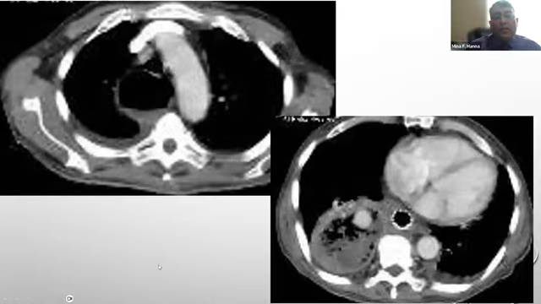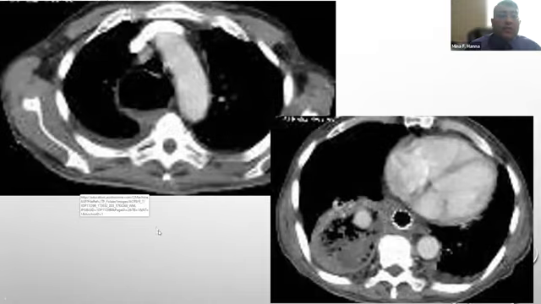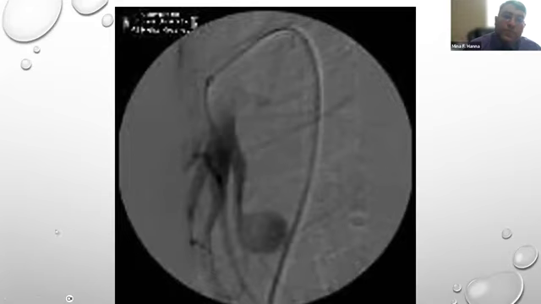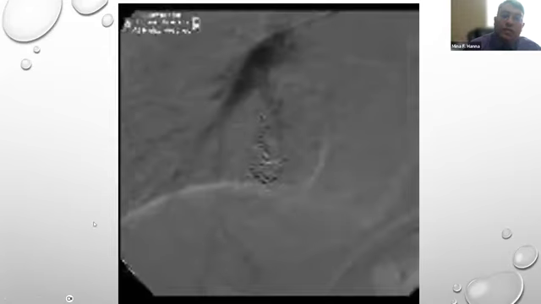And with the CT, you start to see this mass with aneurysm here, and this is a dilated esophagus as well. So this is a patient with esophageal tumor, aspiration causing infection or pneumonitis, and the mycotic aneurysm within this focus. They did the angiogram and they coiled the pulmonary artery pseudoaneurysm or aneurysm.